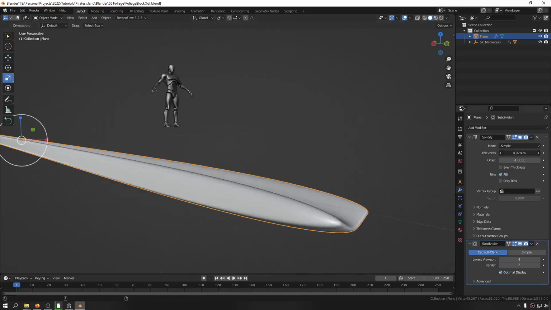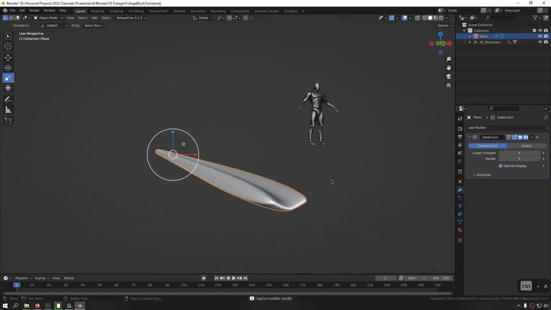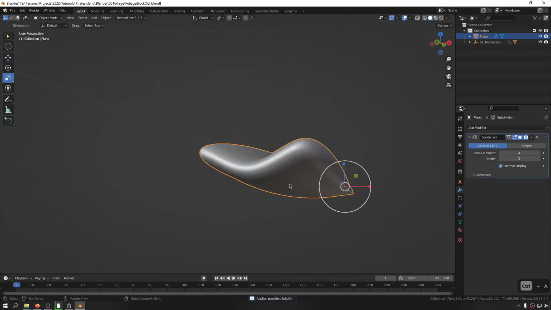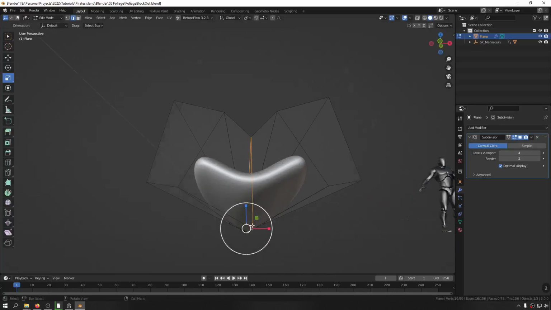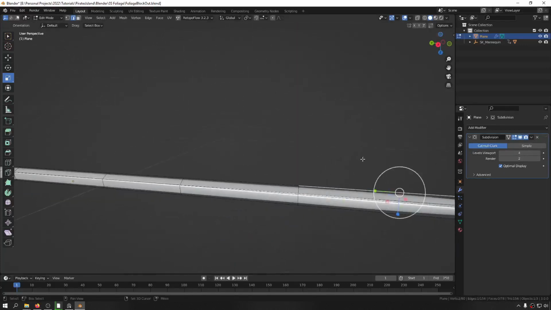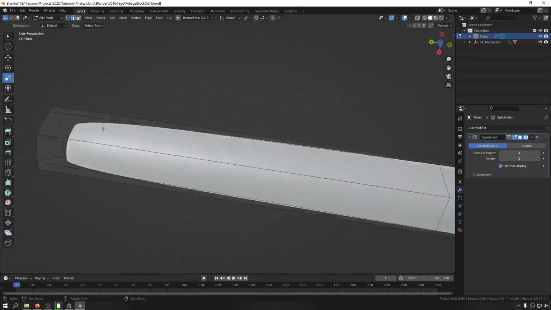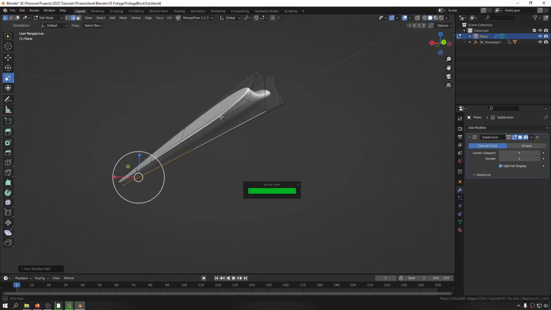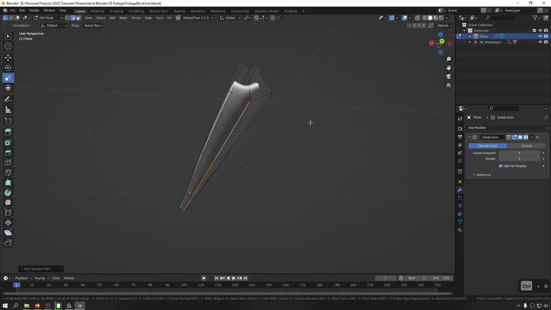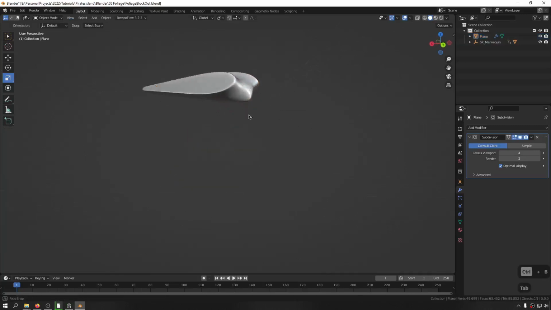So let's see what I can do. Now apply the solidify, and I'm gonna go into this mode, and for this edge, let's pick shortest path until here, down to the bottom, and give it a small bulge so that it makes it a bit thicker.